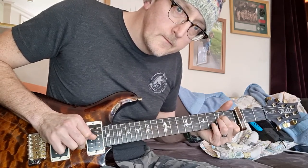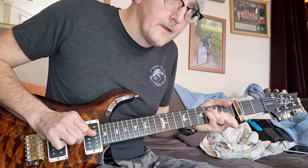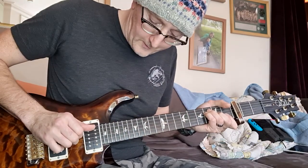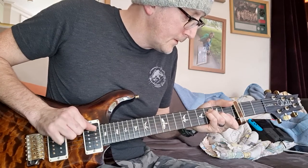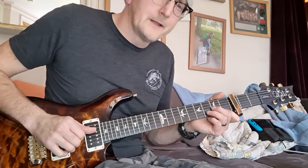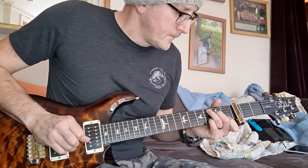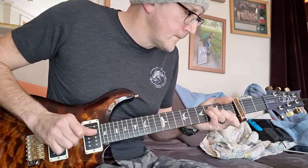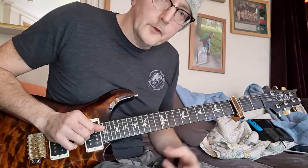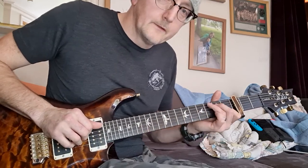A minor. Then F. And then you keep playing it. Don't move this hand much, and just move your picking hand down. Not knowing a lot of theory, I haven't got a clue what's going on there, but it sounds kind of mathematical. You can hear that the same thing is happening to each of these chords. Now, the best way I can explain that mangled knot of notes is just by playing it really slowly. So hopefully you can just rewind it rather than listen to me fail to explain it.